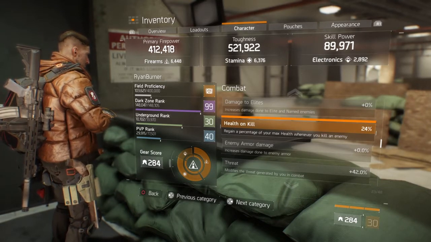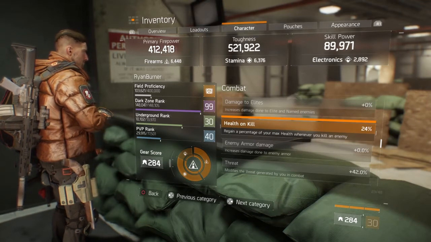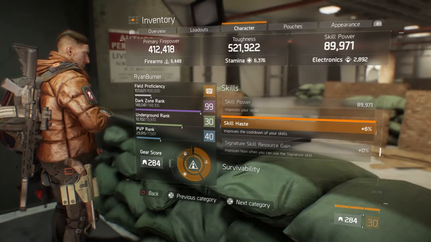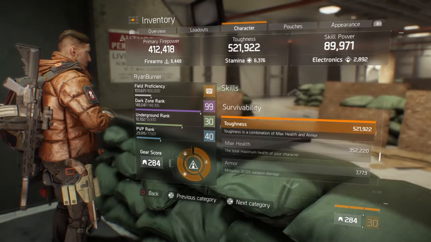I'm actually going to be working on a 2.0 of this build. As soon as this video goes live, I'll be working on a new update for this build and get that out as soon as possible. Skill haste, we've got 6%. Don't know where that comes from. You don't need skill haste for this build, it doesn't matter.